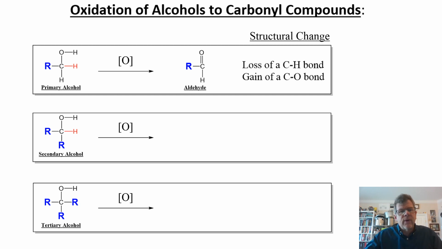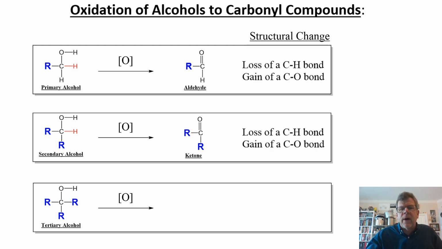Let's look at the middle series right here, a secondary alcohol. If we treat that secondary alcohol with an oxidant, let's remember that the structural change associated with an oxidation is, as we saw above, a loss of a CH bond and gain of a CO bond. Let's see what that would produce. And I recognize that these products are written a little differently than you might see them, but the connectivity is there, and I do that just so they match up a little with the starting materials. But that is indeed a ketone as a product. A secondary alcohol will always oxidize to a ketone. Always, it must, because of its basic structure. Once we lose a CH bond and we gain a CO bond, we must, by definition, get a ketone.